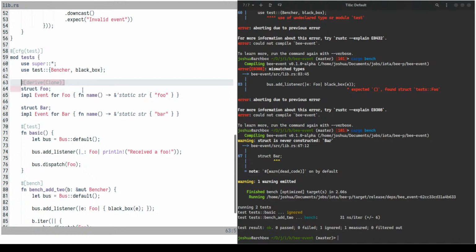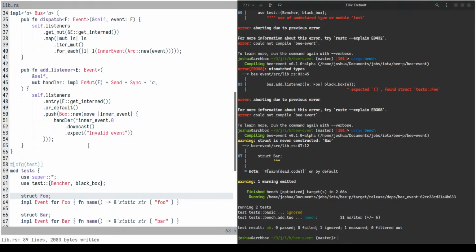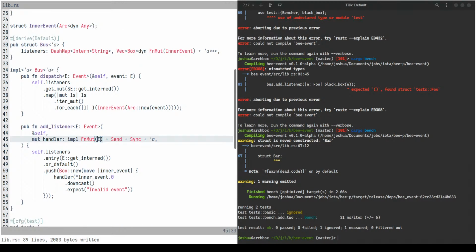However, the one downside is that instead of taking the E directly, it's going to need to take a reference to E, because the Arc is immutable, and so we can't take the E out of it because it may be used by other threads. So it should just be a case of doing this.